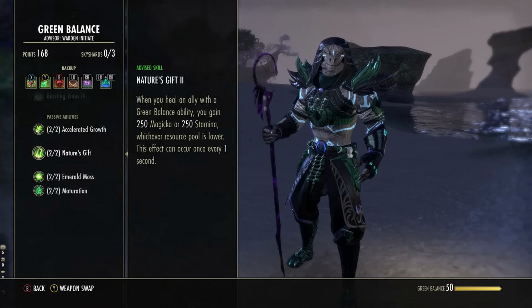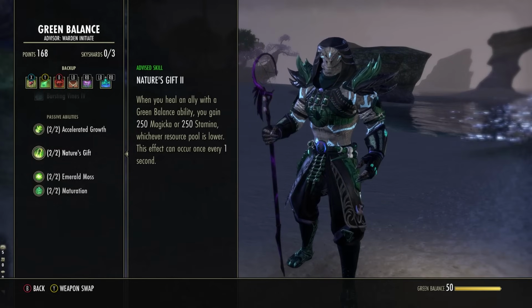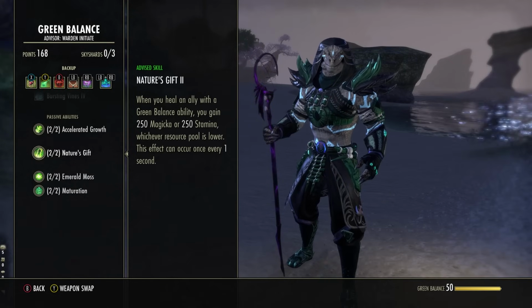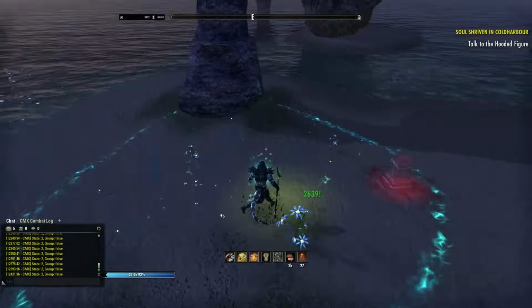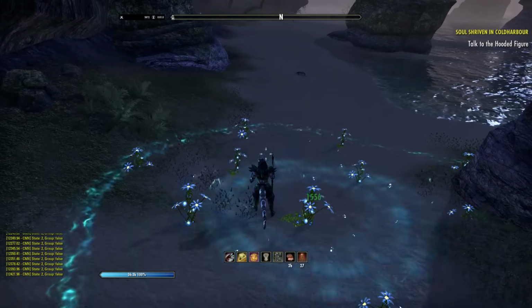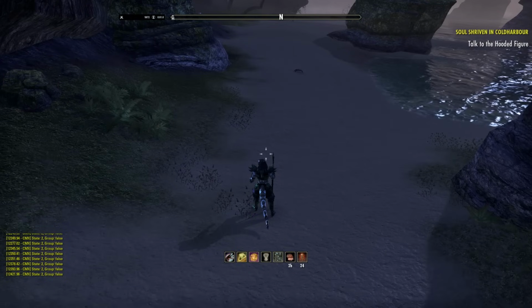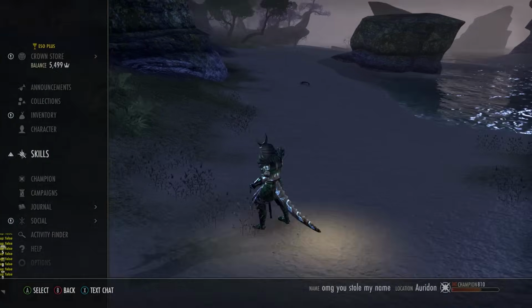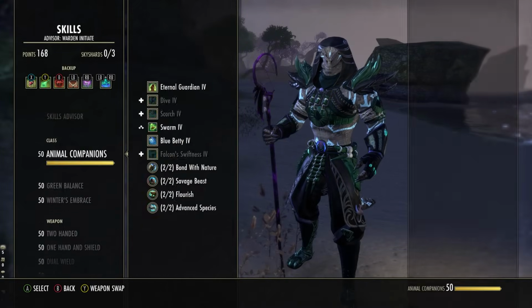When you heal an ally with a Green Balance ability, you gain 250 magicka or stamina, whichever resource pool is lower. Our stamina is lower, so for healing people once a second with a Green Balance ability, and this will happen all the time, because this is now heal over time, we will actually gain back stamina. Which is nuts, because that means we can help ourselves sustain during mechanics. So dodge rolls, sprints, blocks, all that good stuff. Our stamina regen is very, very high, as long as you keep up this skill.